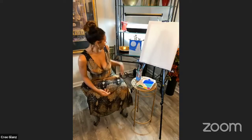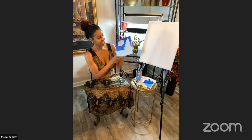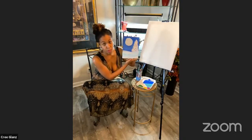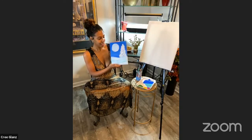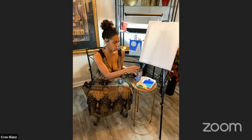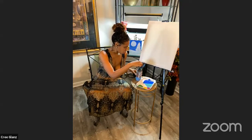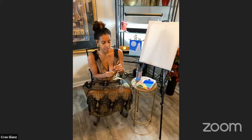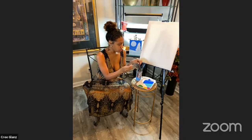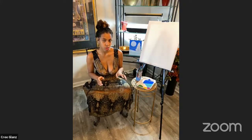So tonight we are going to paint a snowy Christmas tree with the moon in the background. It's really simple, and I'm going to teach you guys how to make this step by step. Something you guys should know is if you look inside your paint kit, you're going to have a square brush, a square brush that is in the shape of a square, and a round brush that's a little more pointy towards the end. So those are going to be your two main brushes that you're using for this painting.